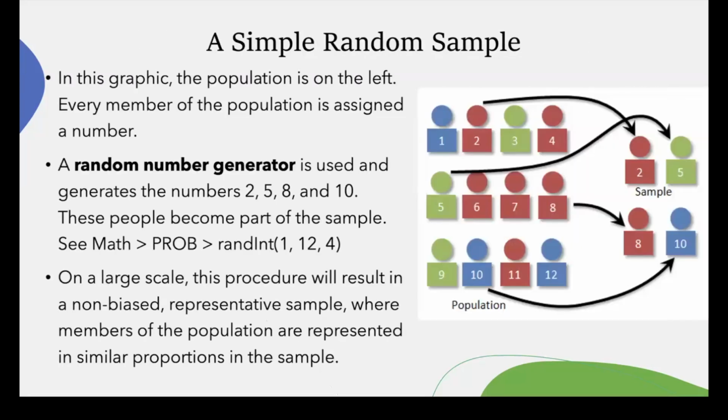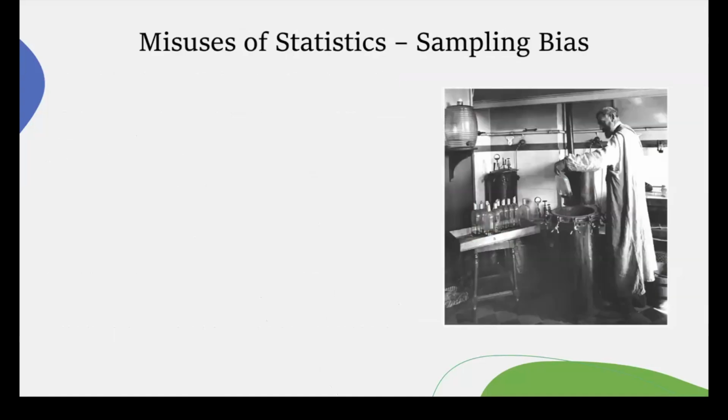Okay, so we're pretty much done with the intro stuff. I'm going to get into some misuses of statistics, and that's going to conclude the lecture. So the first thing I'm going to talk about is a true example of a biased sample that occurred earlier in the 1900s. Statistics really has evolved, and it's a very modern branch of mathematics.